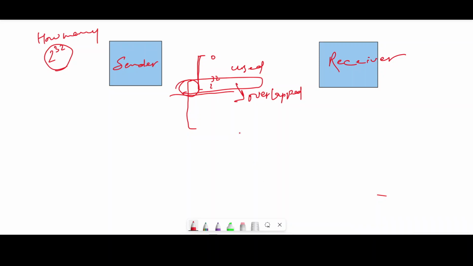So here we will tell you what is wrap around time, that means wait. This is the important point. So the wrap around time taken to use up all the 2 power 32 sequence numbers is called wait.